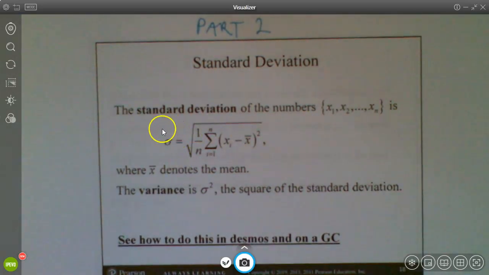The symbol that we're typically going to see is this guy. This is the formula for when we have what we call the population standard deviation. That would mean you actually calculated the data from an entire population. So if I wanted to know how many of our students are going to attend the next football game at our school, and I literally surveyed every single student in the school, that would be a population.